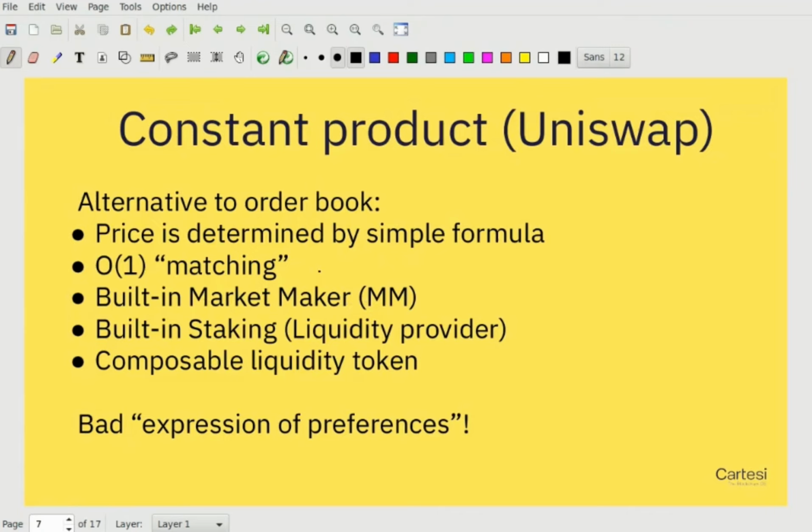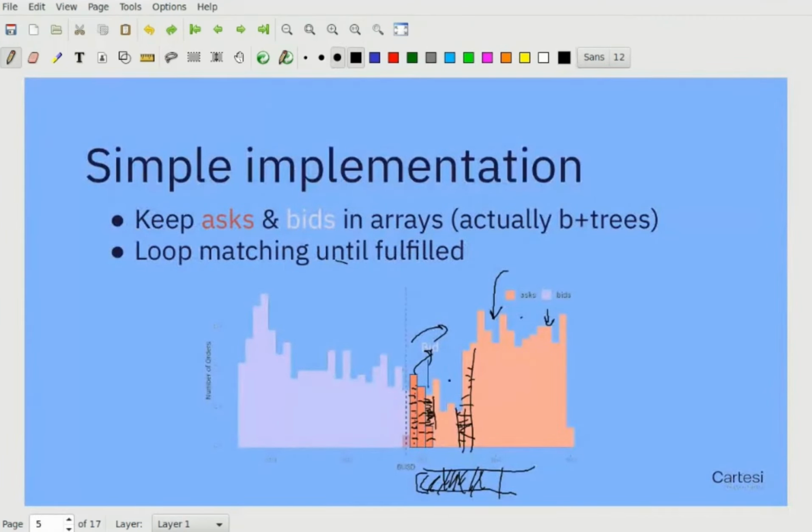As an additional advantage, the system has a built-in market maker. A market maker, if people don't know, is someone who comes and sees, for example, that there's a big spread here. Let's put some orders here to fill the gap. I know that the price is here. If there is a gap here, I should come and fill the gap.